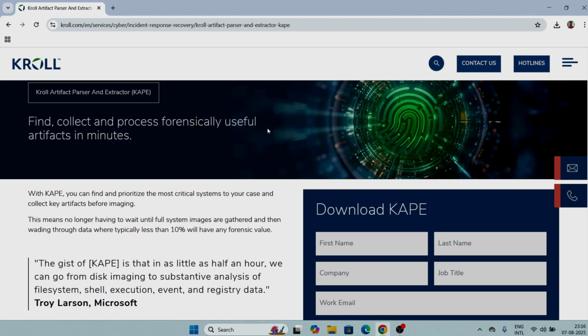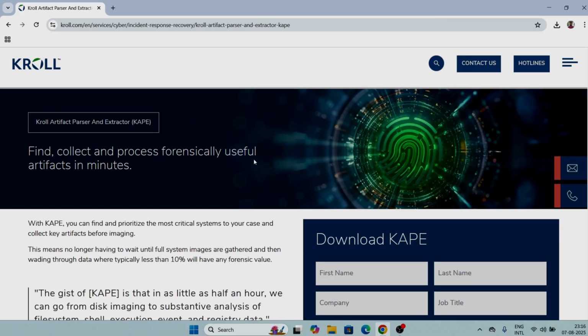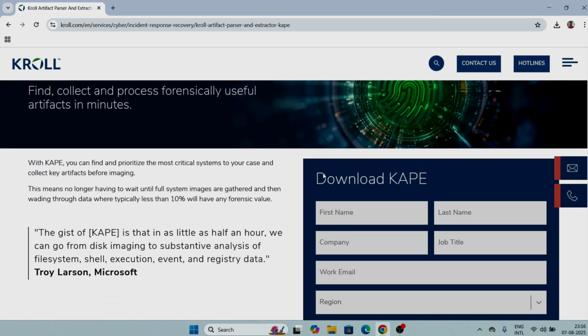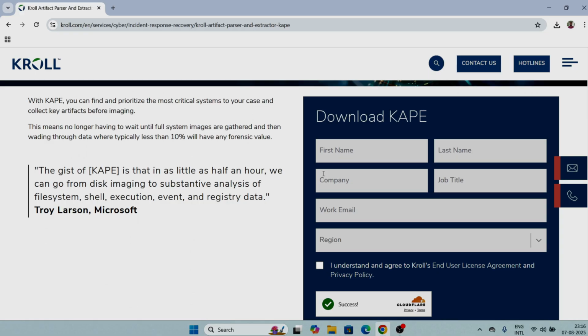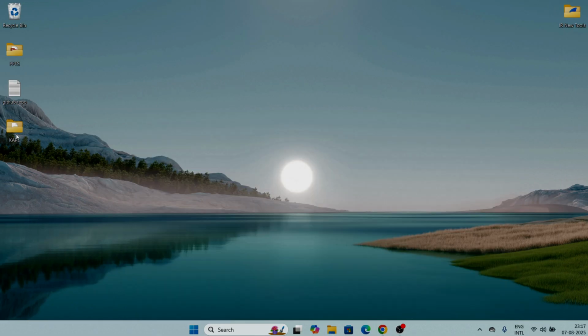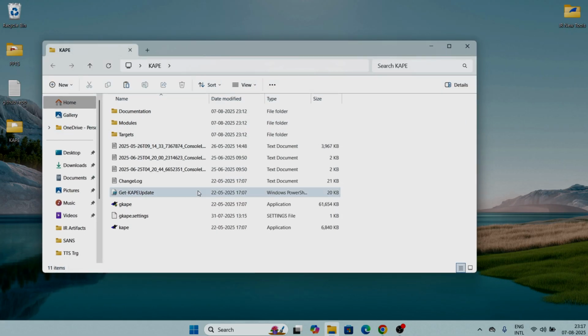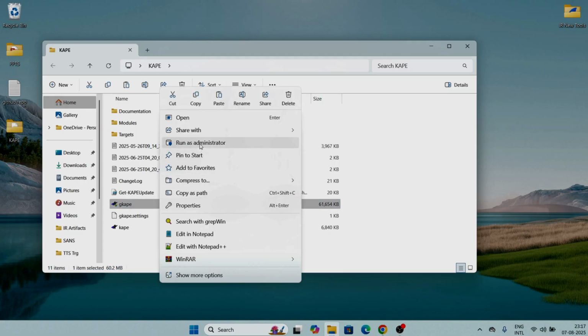To download KAPE, you can go to the official website of Kroll and provide a few details, using which you can download KAPE. I have already downloaded the setup of KAPE on my system, and today I will introduce you to the graphical interface of KAPE. Run gkape as administrator.